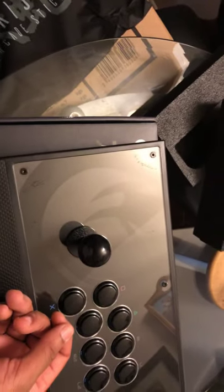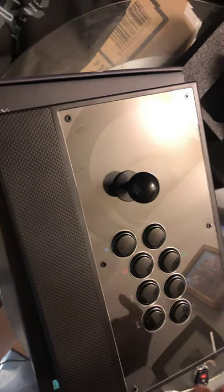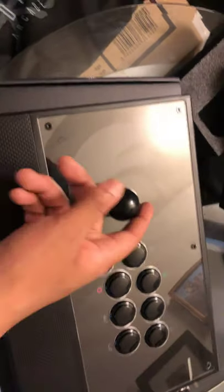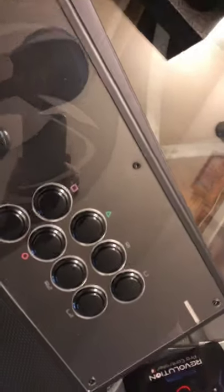But as far as for $177, it's either this or the Mad Catz Pro, which is out of business, the Panthera that doesn't open up. Hard to change the graphics. Or this, $177, $200. Open up, change the graphics, swap parts, swap everything. Elegant. Nacon is elegant. And it's good money. So that's going to be the end of my unboxing with that.